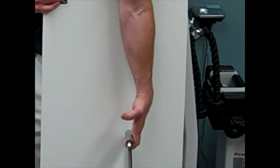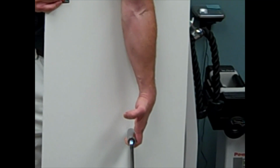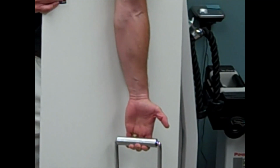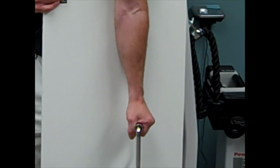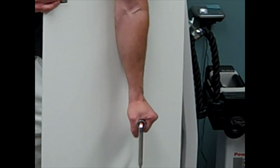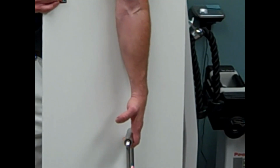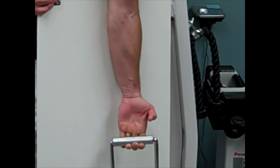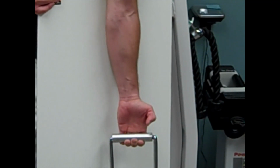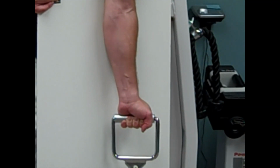Okay, so here's a little bit of a close-up of the action. Wrist flexion, hook grip, tighten the grip, and move into extension. Now I wouldn't twist as part of the exercise, but just for demonstration purposes. You're in flexion with the hook grip, and now you close it up into extension.